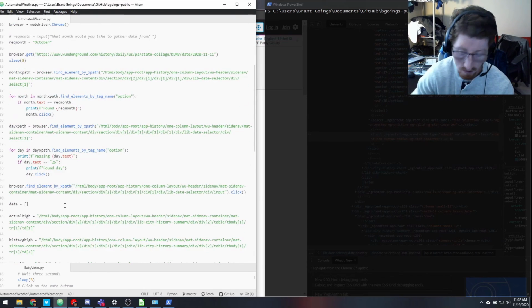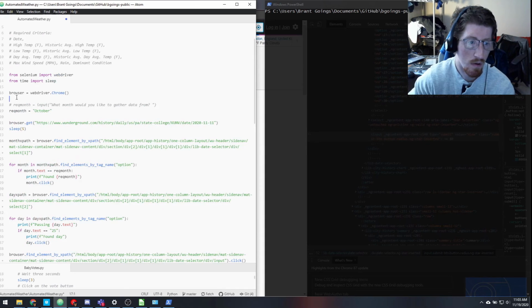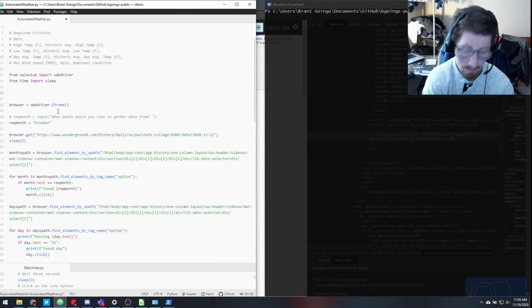So after this, we can begin data collection. Up here was, I guess it's technically right there. Right here, we're just getting to the right date, getting to the, I guess, beginning of data collection.